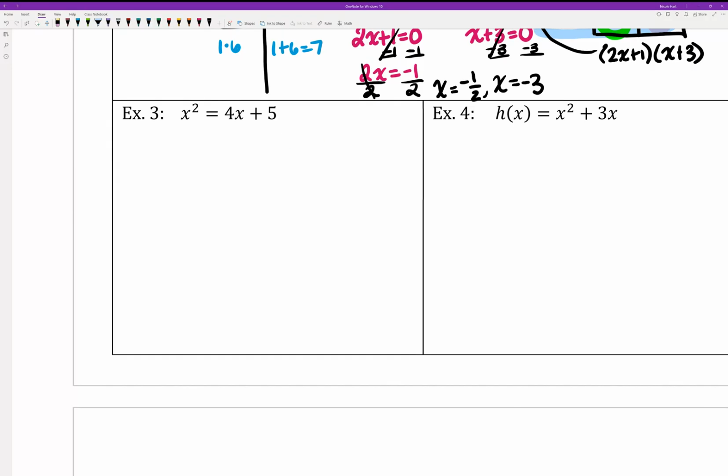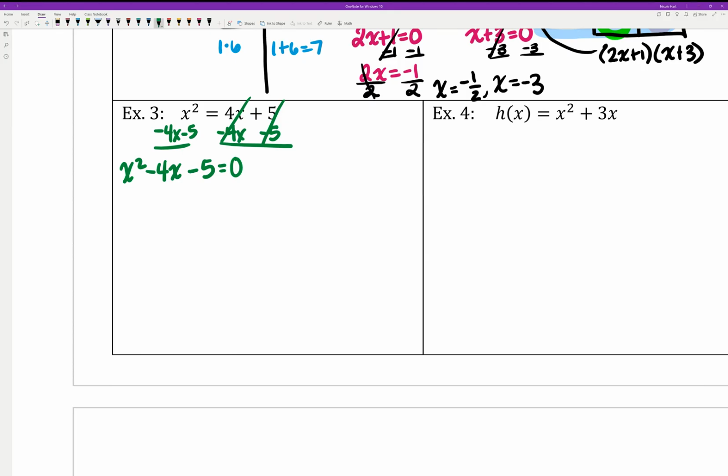So I want x squared to stay positive, so I'm going to subtract 4x and 5 on both sides of the equation. So the 4x and the 5 are going to cancel out on the right-hand side. That's going to get replaced by 0. On the left-hand side, we have x squared minus 4x minus 5. Again, we're not going to combine any of these terms because they are not terms that can be combined. We're just going to write them down next to each other in order from x squared down to the 5.